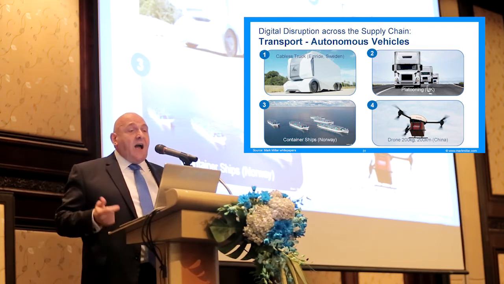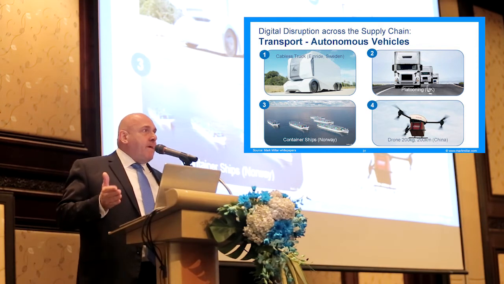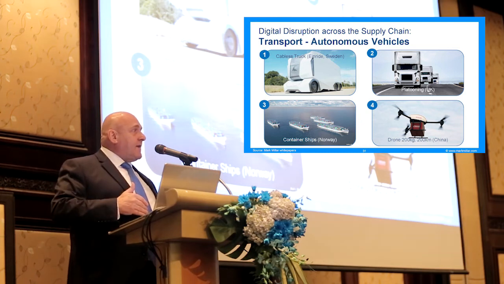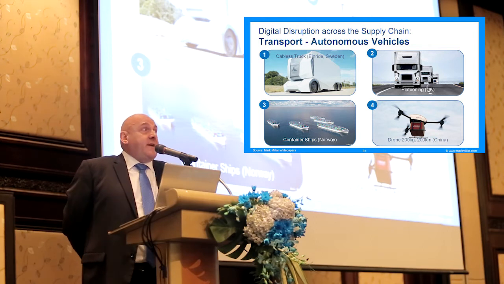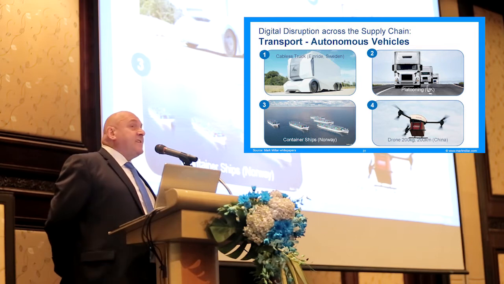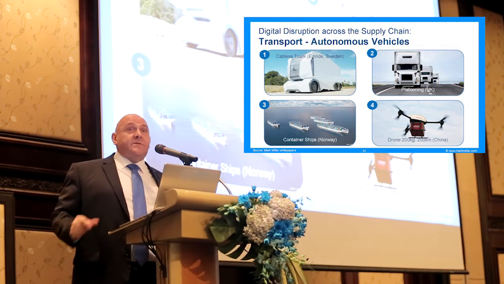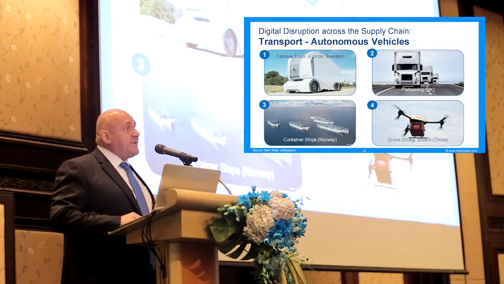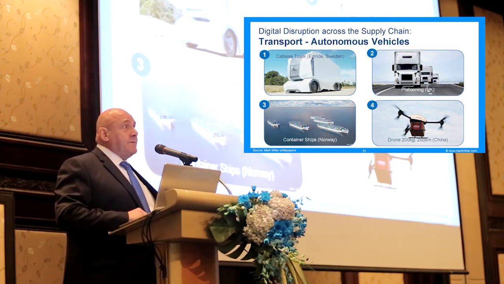Number one here is Einride. This is in Sweden. Most of the autonomous trucks you see a video of a traditional truck with a driver in the truck who's sitting there not touching the steering wheel or the pedals. That's most of the videos we see about autonomous trucks, right? Okay, this truck has no cab. There is no cab on the Einride. So there is no place for a driver to sit there doing nothing, watching the steering wheel do itself. So this is really going to be autonomous vehicles.